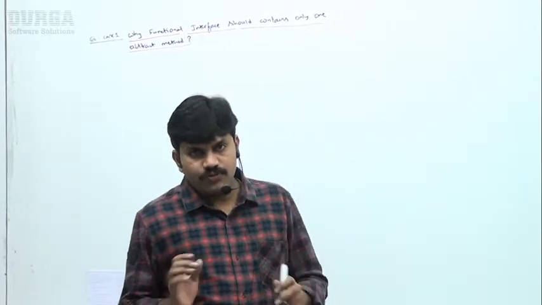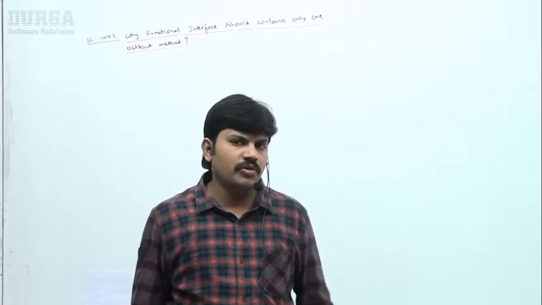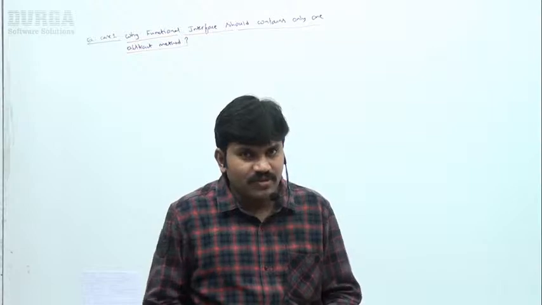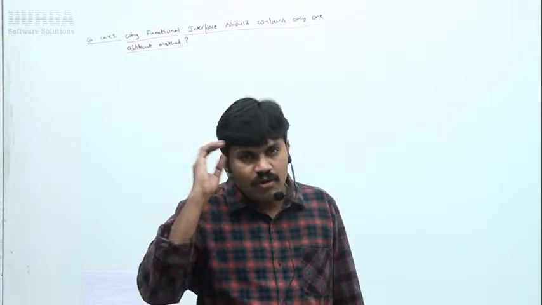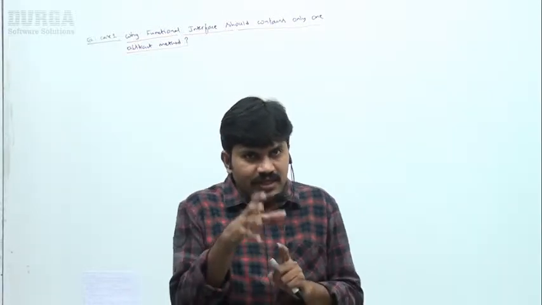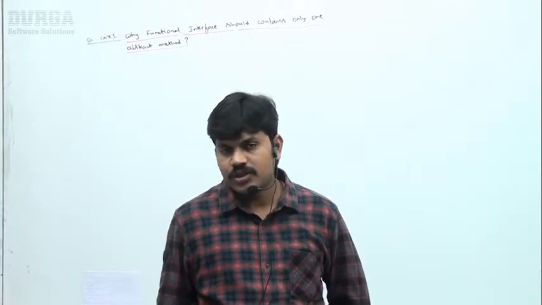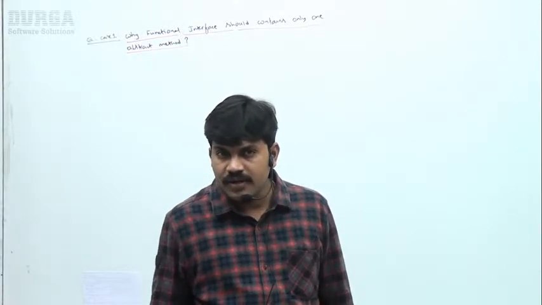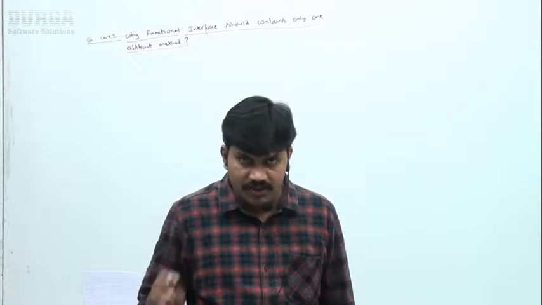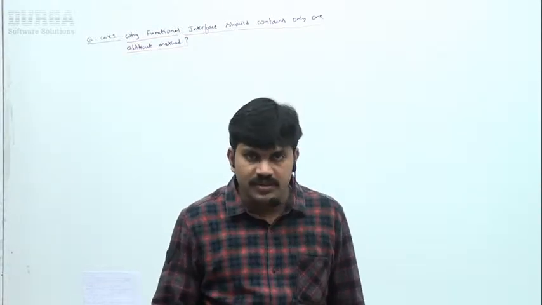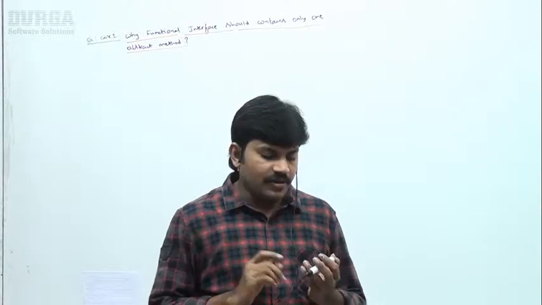Now, what is a functional interface and lambda expressions? You have a complete idea. But now there are some small observations that are required. You have to use your mind to think in this direction also. What is a functional interface? It should contain only one abstract method. SAM, single abstract method interface, is nothing but a functional interface.